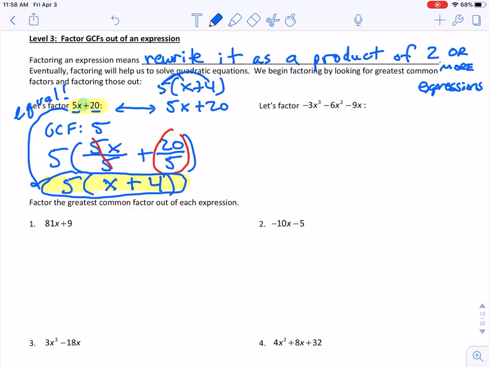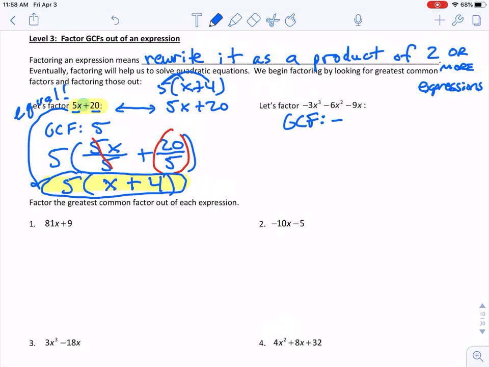All right, let's look at this next one. So what we're going to do, same thing. Let's write down the GCF. So since there's a negative at the beginning, I'm just going to use a negative for my GCF, a negative number, and if there's x, there's an x. But it'll make things easier. So anytime there's a negative in front, use the negative sign with the GCF. And now we go and do what we did earlier.